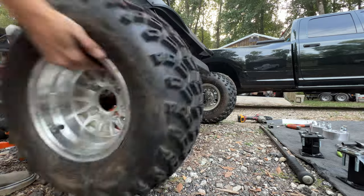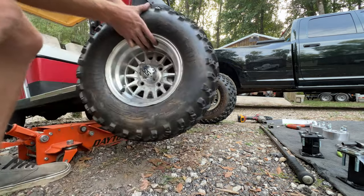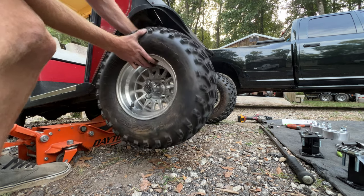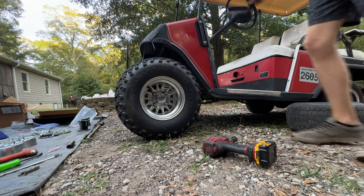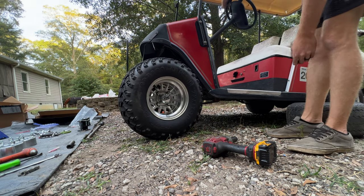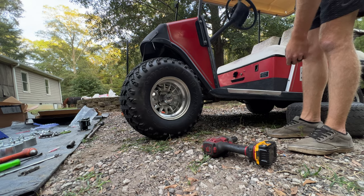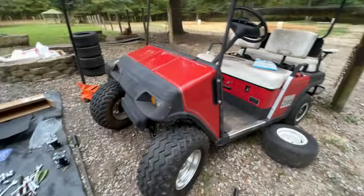Can't forget the center caps, man. Golly. Gonna have to pull that other one back off. Oh, man. Well, that's a sad day. It's gonna look so cool.